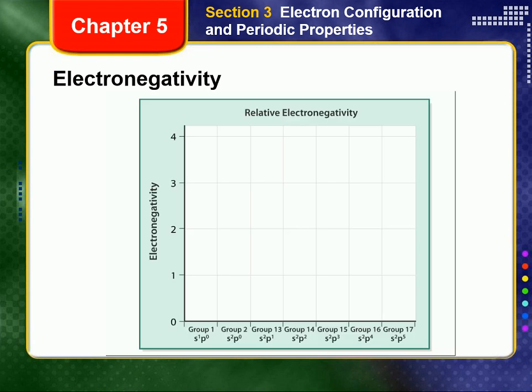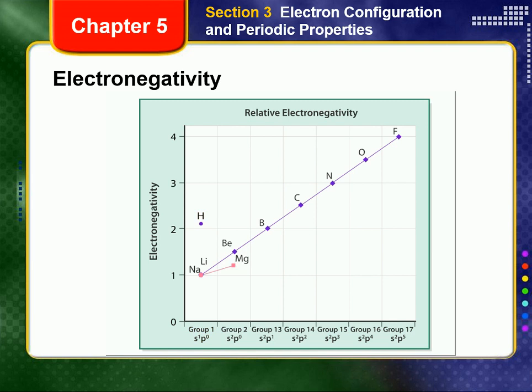Electronegativity is a measure of the ability of an atom in a chemical compound to attract electrons. It is measured on an arbitrary scale of 0 to 4, developed by Linus Pauling. Fluorine has the strongest ability of any element to attract electrons from other atoms. For elements in the same period, the ability to attract electrons decreases as the number of filled orbitals decreases. The hydrogen atom has only one electron. It is almost equally likely to attract from or give up electrons to other atoms.